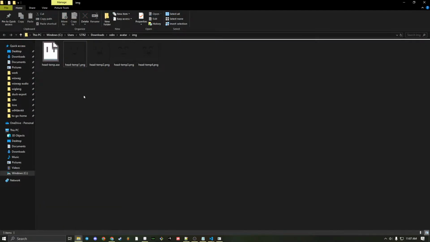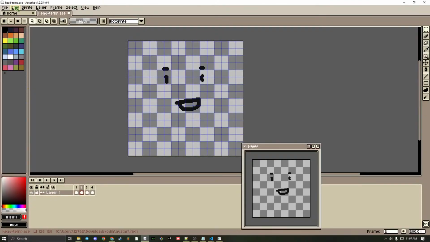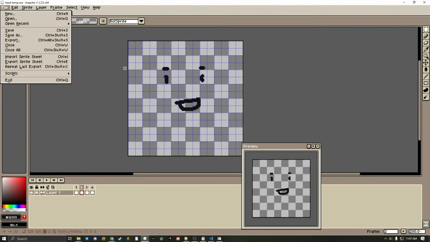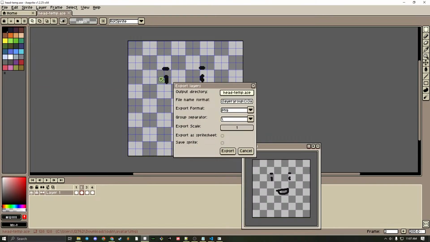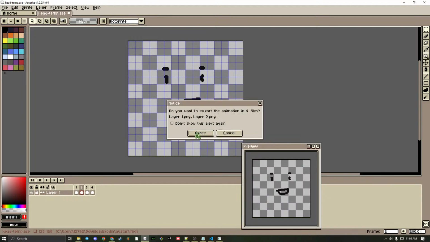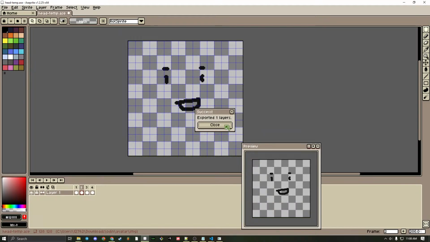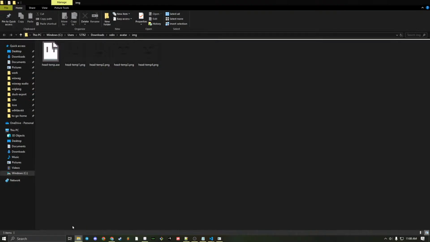I don't know what a slice is, so scripts. I should probably save. Gatsby, export layers, export. Yes. Oh, right. I need to have different layers. Duh.